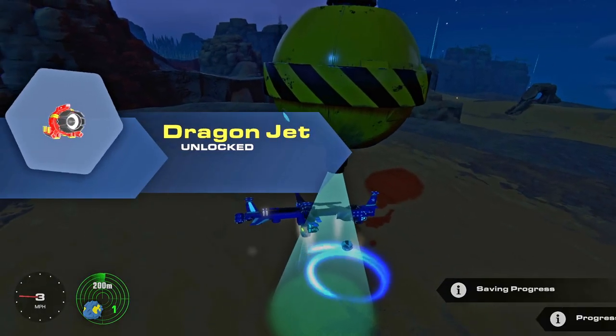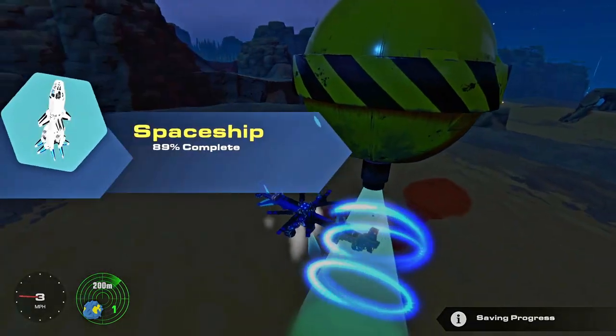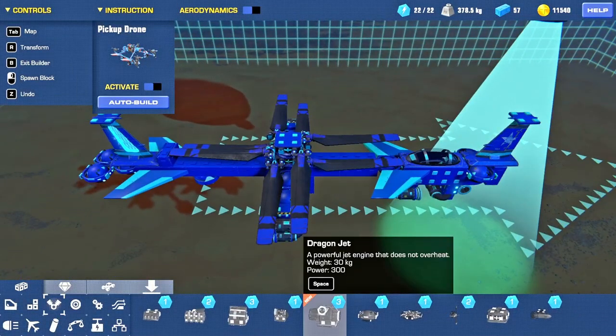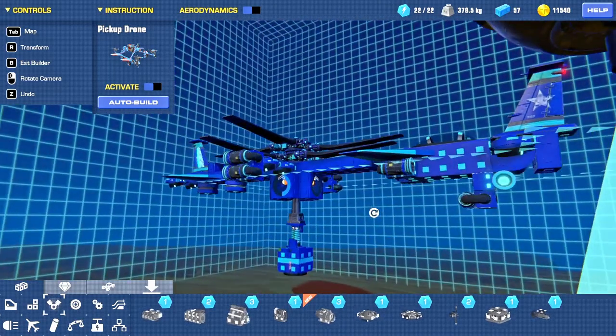Woo! That is the dragon engine completed. We can tick that one off. Now this is going to be handy for us. This is going to be very handy for us. We'll just have a look, see. It's three. Ooh, three power cores. Now what can I do?